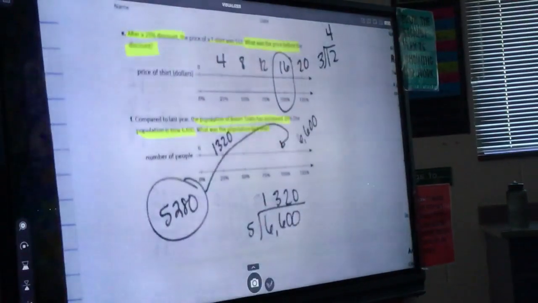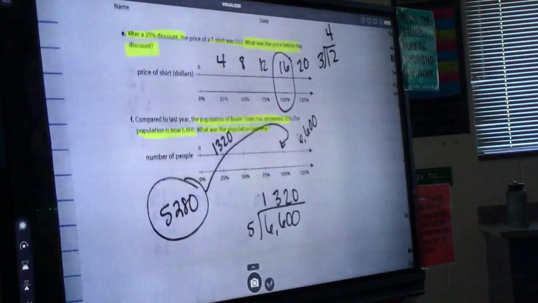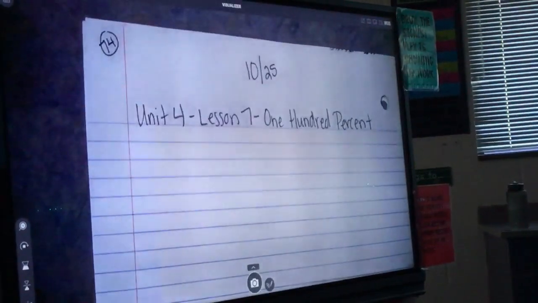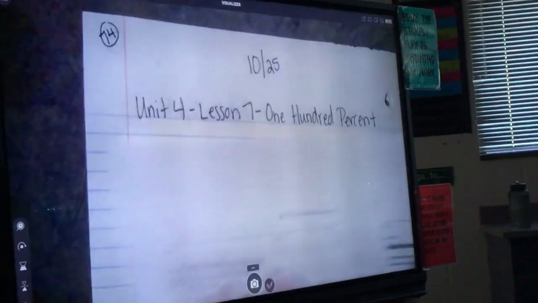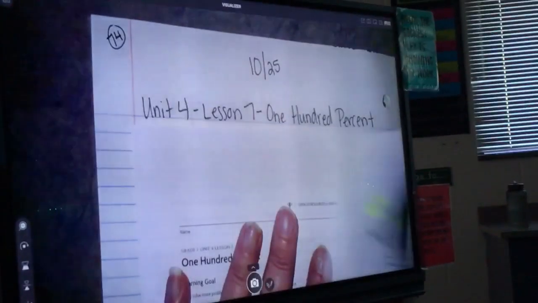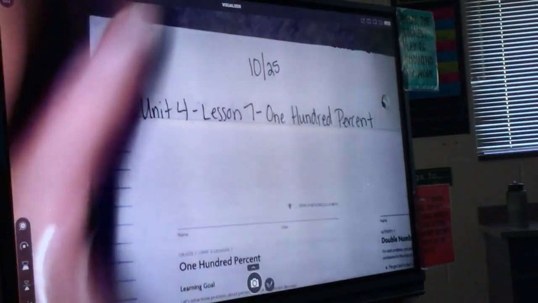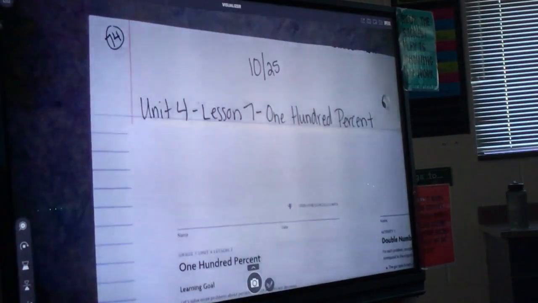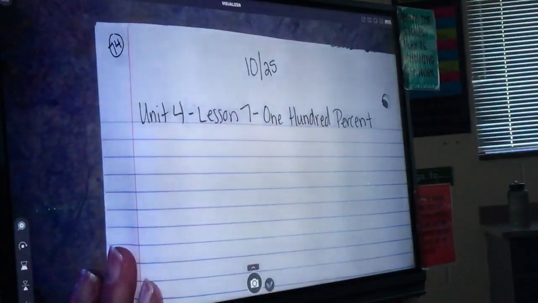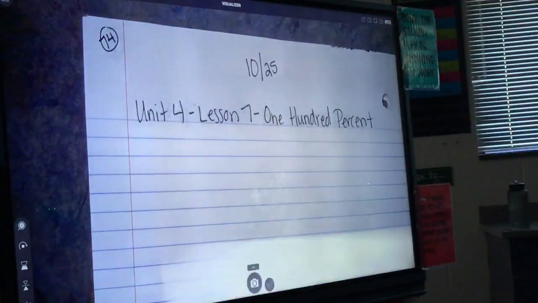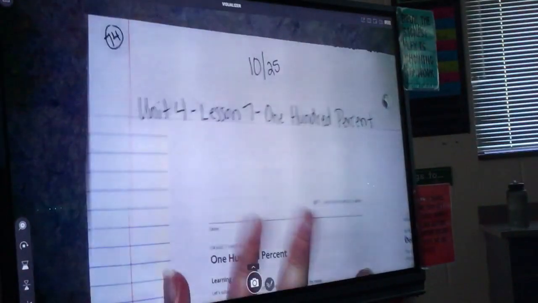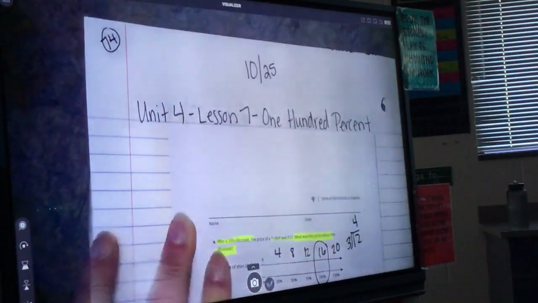All right, glue this in on this page. You just glue in this part. I know it's got words on it, but we don't usually look at the summary. I just want you guys to see the work that you did. This does not require you to talk. You're simply gluing something into your notebook.